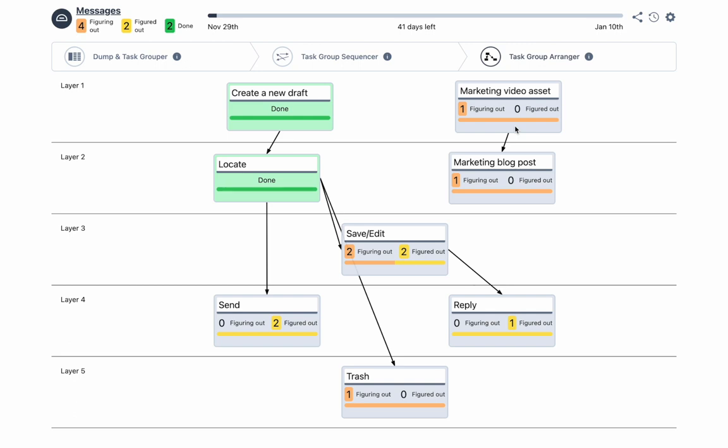We can also see that the values add up at the top here at the task group level: how many task groups are actually done, how many are still being figured out, how many are still unfigured out. So that helps you get a macro view along with your time left in your appetite timepiece progress bar there. We can start to see and have a conversation around, hey, look, we're a certain amount of time through and some things are still being figured out, but looks like progress is happening. Well, this helps to facilitate communication.